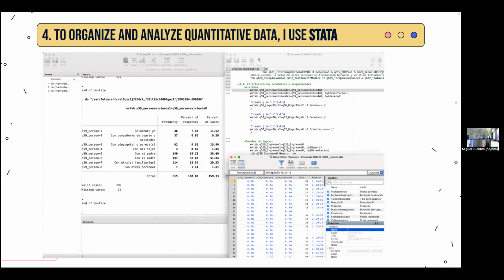Now, how to organize and analyze quantitative data. I use STATA just because of how popular it still is currently among senior scholars. The reality is that younger generations are getting more used to R because it complements statistics with broader coding. And if you learn R, it's easier to transition to Python and to HTML and any other coding system, because all the coding systems are just languages where you have to explain to the computer what you want to do. So here I do have coding, but it's still very unique to STATA and to SPSS, which was the previous version, and SAS.